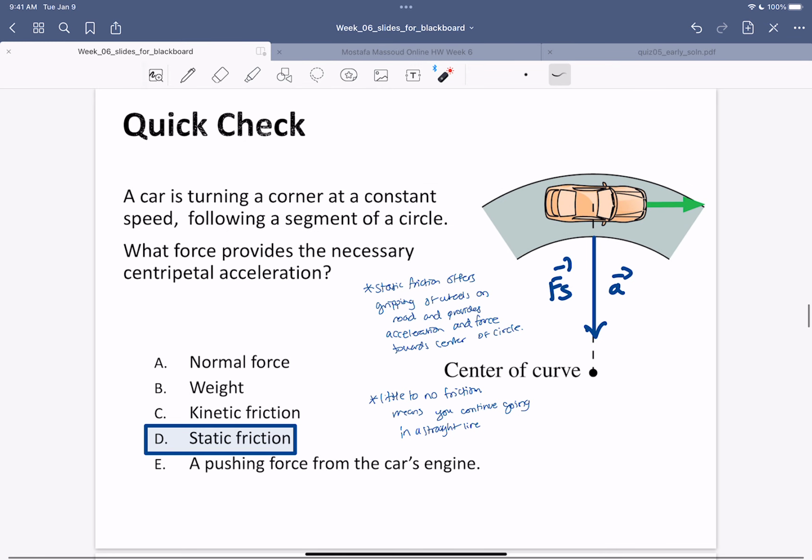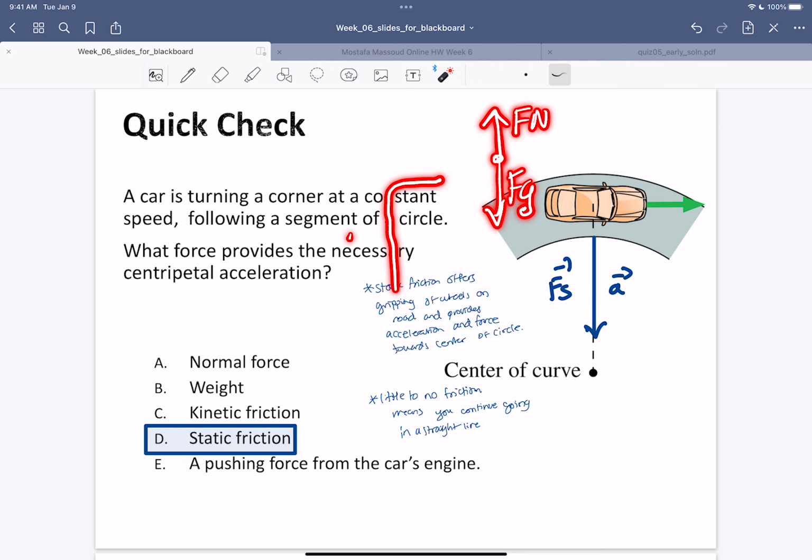Same deal here for a car. If we were to look at this car, we know that along a 3D plane, we have normal force pointing upwards, gravity pointing downwards. This is as if we were looking from behind the car, so if the car was making a right turn, then normal force is pointing upwards, gravity is pointing downwards, and then static friction force, which is the grip force. It's the force that allows us to make that turn. Remember, I said that at the beginning of the semester. This is where we're getting into it. Static friction force is like our gripping force, and provides centripetal acceleration and a centripetal force, therefore, towards the center of the circle.